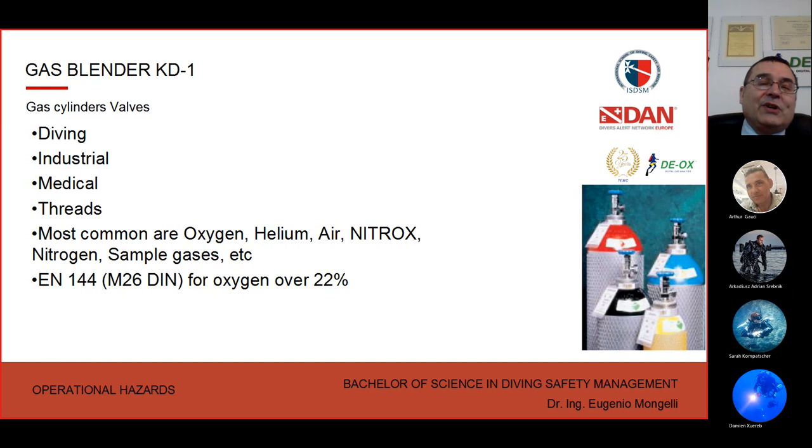So always be careful when you service or use any cylinder, be absolutely sure that the thread is compatible with your cylinder. Never swap cylinders from one to the other, because you may make mistakes. Leave this to the service points that know how to install and certify a cylinder. Also with the CE norm, the European regulation, the PED norm, now when you do a test of a cylinder, you must bring the cylinder also with the valve, because the valve must be absolutely impressed.